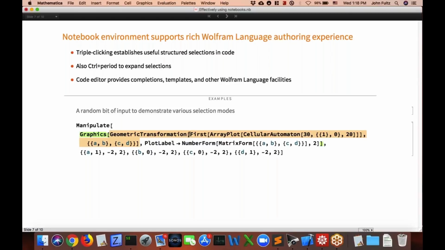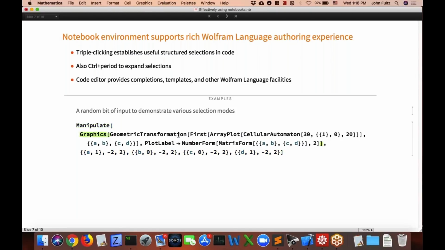And this isn't just about the fact that it's in cell brackets either. So in this case, if I triple click PlotLabel, it understands that the immediate structure surrounding the PlotLabel was a rule. PlotLabel is used as an option, and it selected the entire option. If I triple click on an opening curly brace, then it selects the entire list, not just the opening curly brace, but also the closing curly brace. If I triple click and drag, so I'm now holding the button down on the third click, now it continues to select structure.